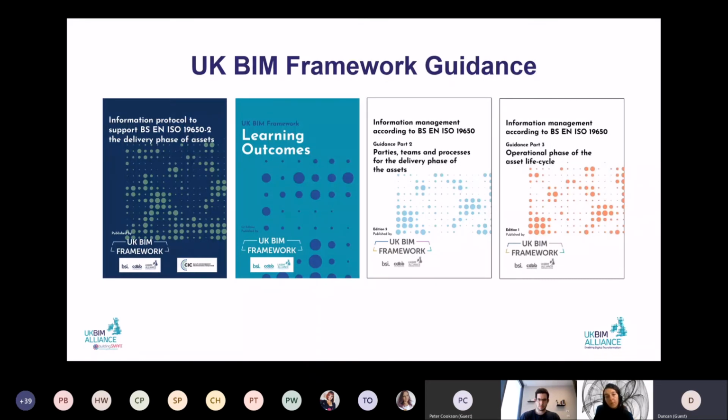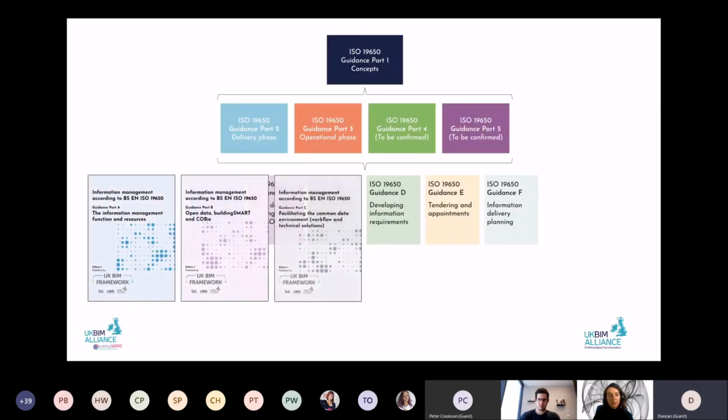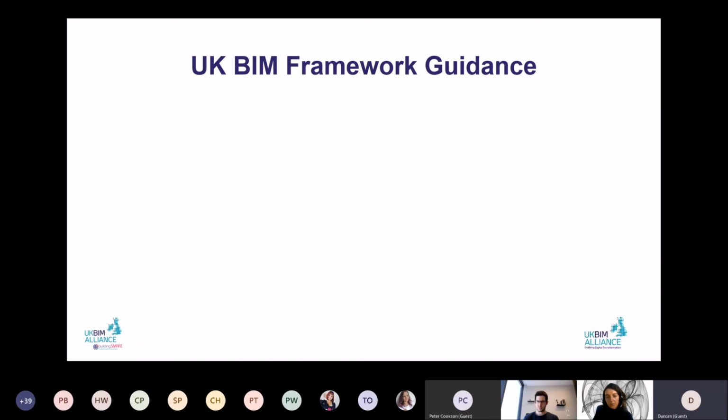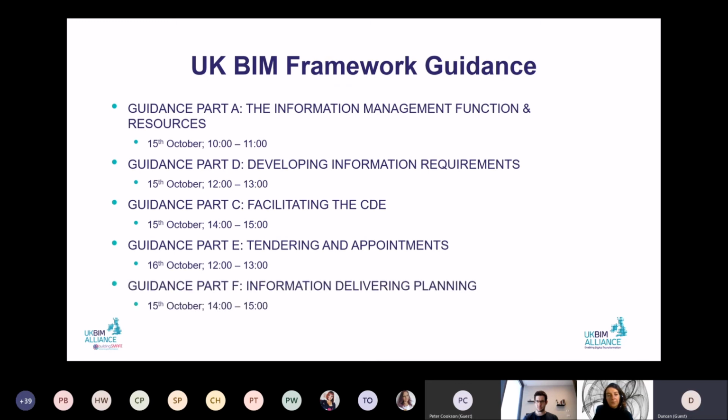Now, with part 2 guidance, this was starting to become a really large document. So what has happened now is that this is actually being split out, and you can now take this guidance in more bite-sized chunks, of the 6 documents that have been produced there, and no doubt more will follow. But rather than being faced with a 200, 300 page document, these are more specific and help you to deal with specific parts of the workflow. And in order to help us all to understand that, there have also been a series of workshops produced which allow everybody to actually ask questions and find out more about it. So these are all available at the web link there, the ukbimalliance.org events site.